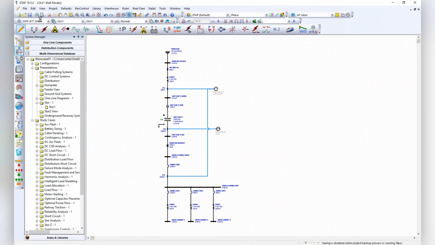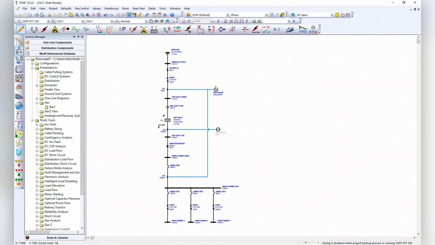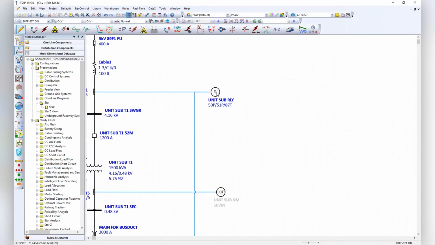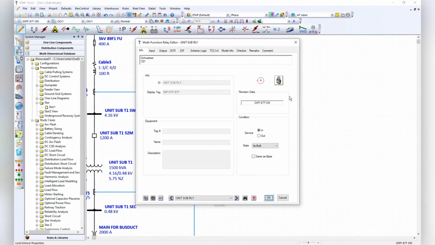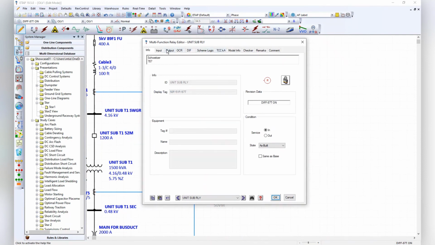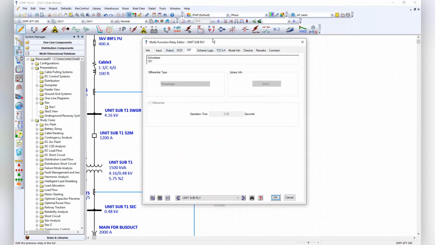We're gonna come to this little scenario I previously set up, and what I'm doing in here is I'm bringing this 787 relay, and the 787 relay is set up only for the differential portion of it. It could be set up for the backup of a current into the primary of the transformer as well, but for this case I'm only setting it up for the differential of it.